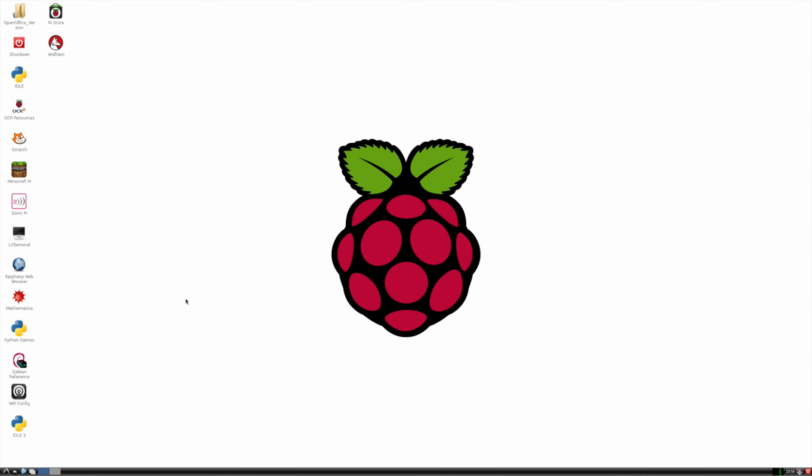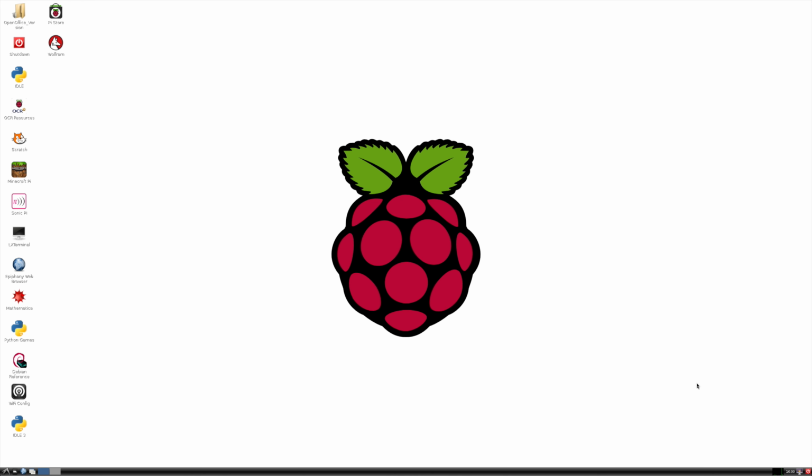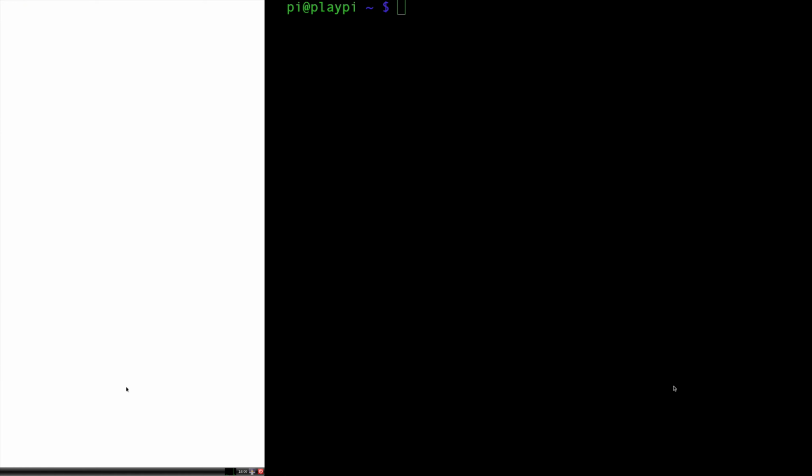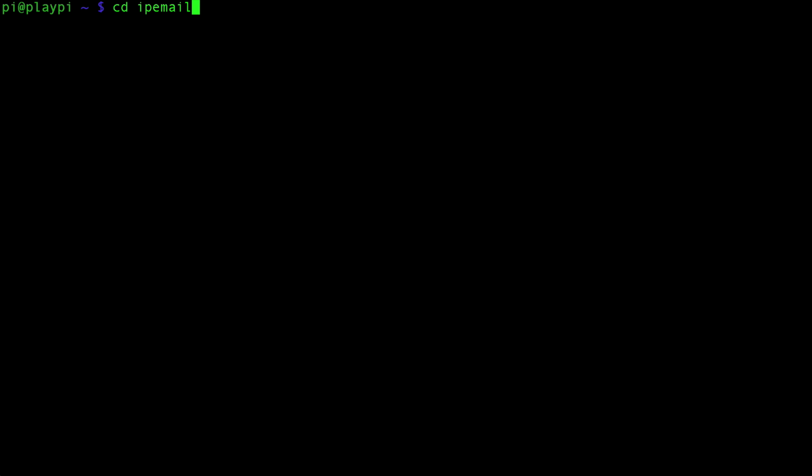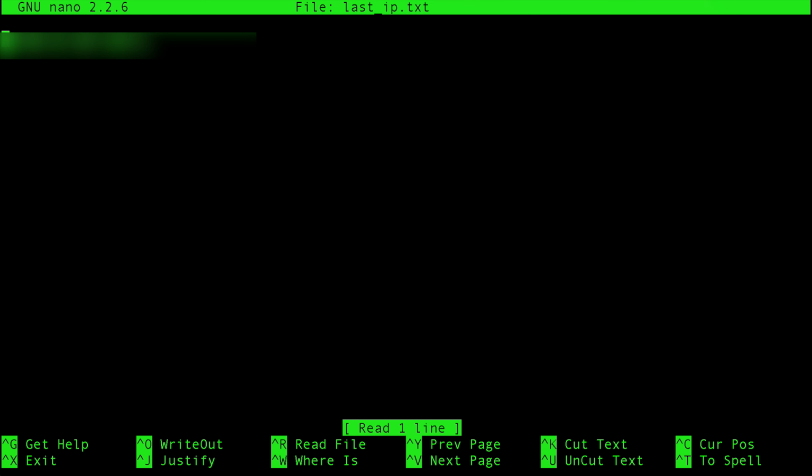Alright, now that our Raspberry Pi has rebooted, we have instructed it so that every second minute past the hour, so every minute 2, 4, 6, 8, 0, we are going to execute our Python script. It is currently 15:59 according to our Raspberry Pi. And now it just flipped to 16 o'clock, and you can see in our activity monitor down here in the bottom right that there was a spike, that there was something that happened. Now, what was that something that happened? Well, our IP address has not changed since rebooting the Raspberry Pi. And if we go to our last IP, we see that it still contains our IP address.